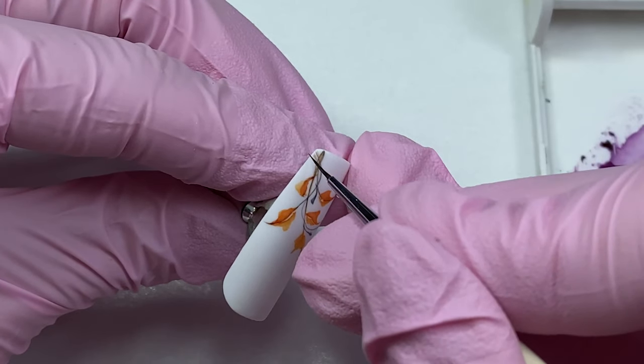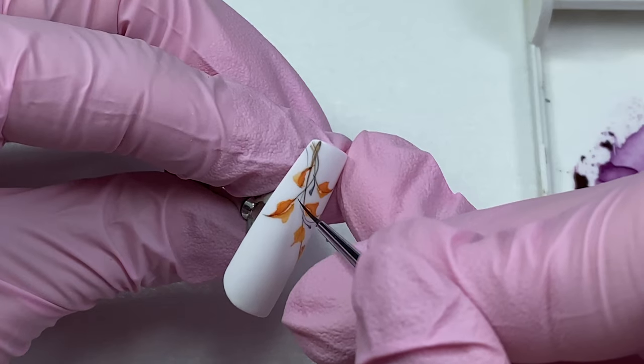With dark blue, paint some decorative braided twigs along the main branch.